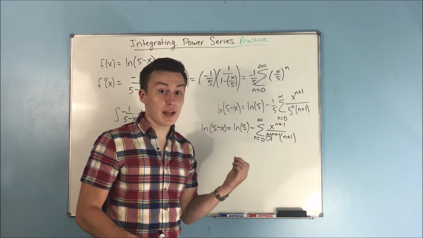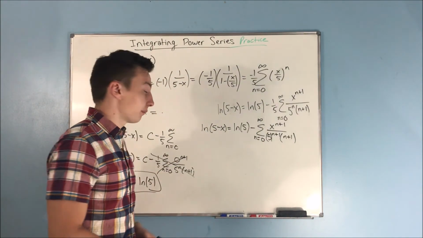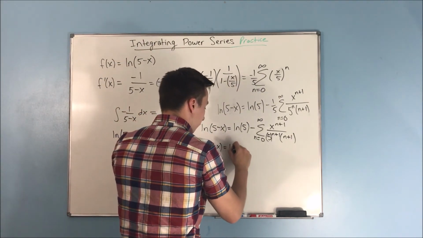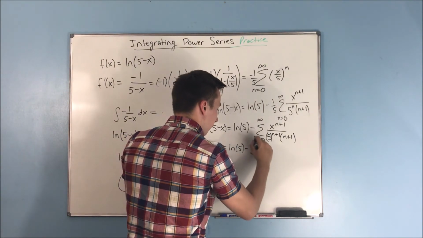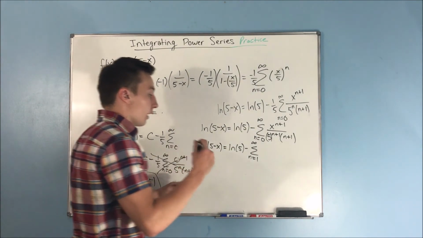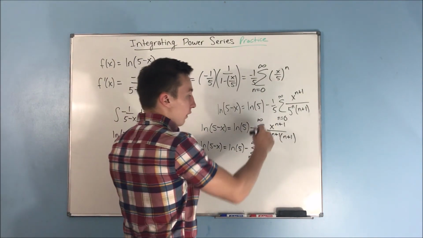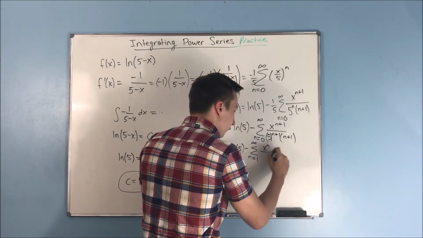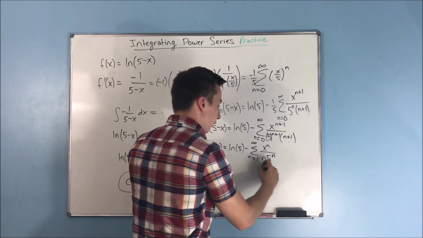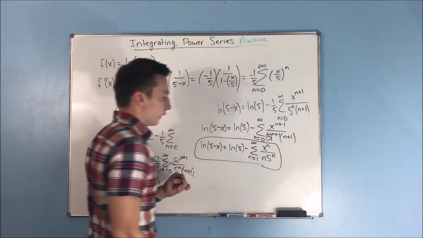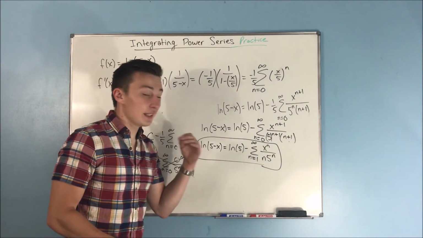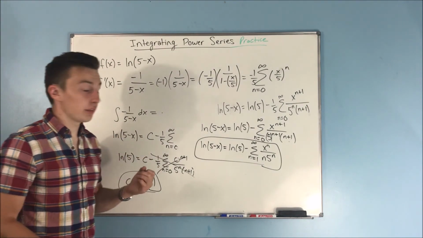When we could be writing a bunch of n's, all we have to do is raise the index by 1. Natural log of 5 minus x equals natural log of 5 minus the sum from n equals 1 to infinity. That's n equals 1, not n equals 0. And since we raise the index by 1, we have to lower the n's by 1, so we get x to the n over, I'll write this one first, n times 5 to the n. And that is a better looking power series. So there you go, there's your power series. Now let's do your radius of convergence here.